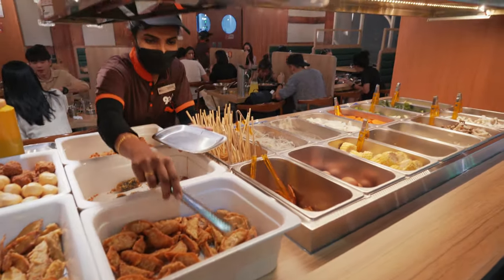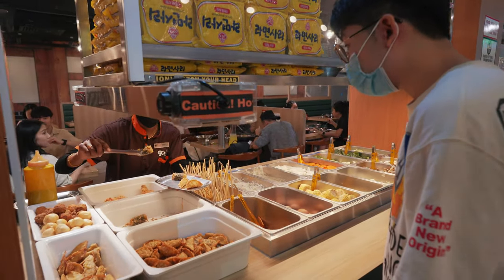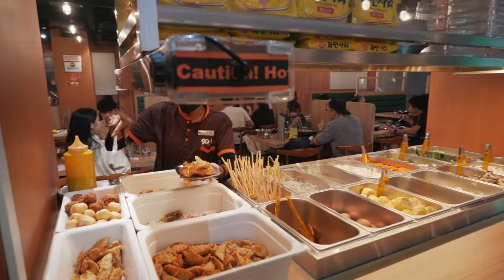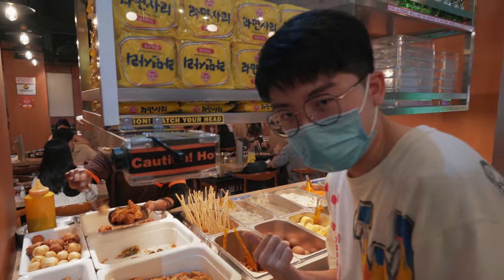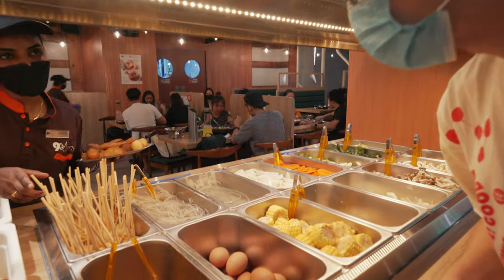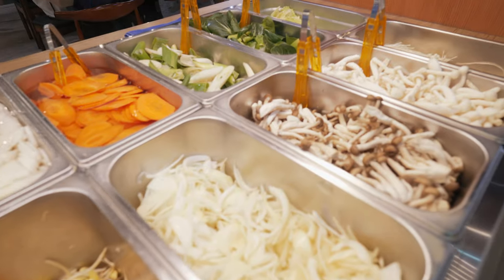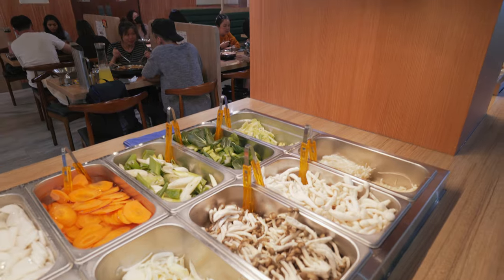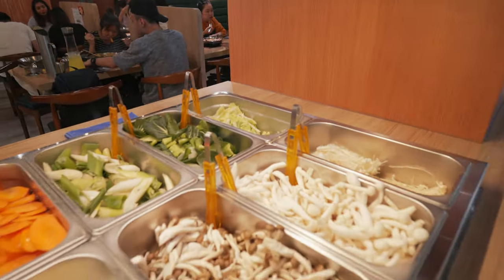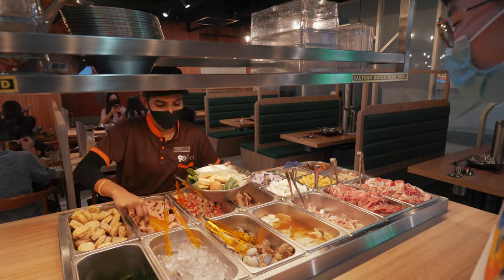I think we just have a bit of everything. We are quite hungry. So we are now trying the fried food — this is the fried food section. There's a wide variety. We got eggs, we got sweet corn, and then we got onions and mushrooms. Vegetables, the greens — this is what makes you healthy, so you gotta take it even if you don't like it.